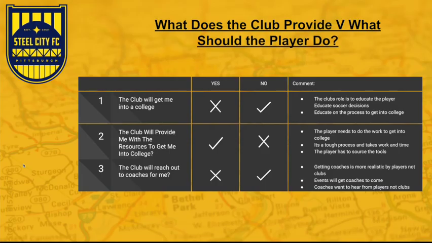One, what does the club provide you versus what should the player do? I think a lot of people come into club soccer and they just think, we'll lead the players to the coaches and into a program. Now, where I think we really can play a big part is once that player has really identified where they want to go, we can act as really good middlemen at that point and introduce players to certain programs, as long as we think that is a realistic target for that player.